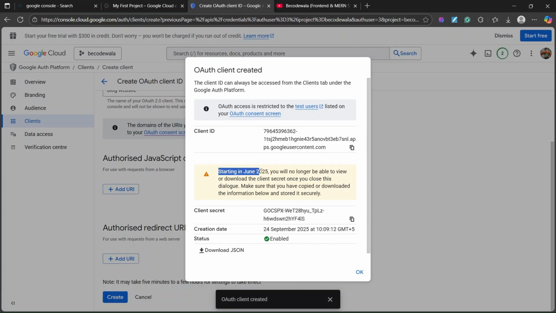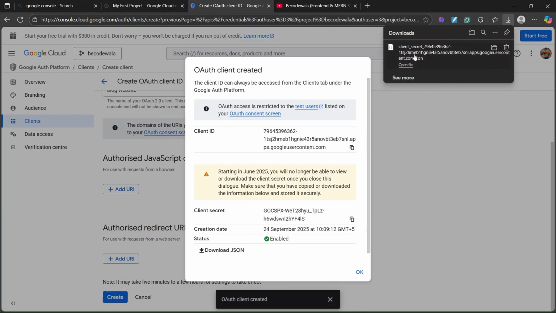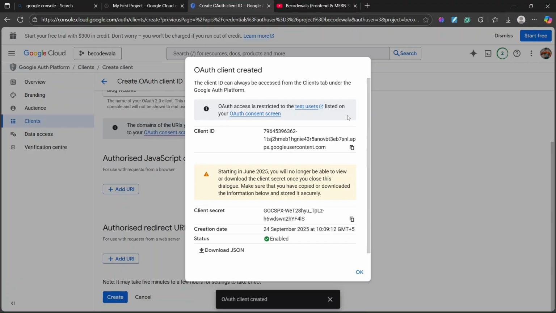So Google is saying you can download or save the client secret. You can get the client ID later, but you cannot get the client secret later if you close this dialog box. You can save it, or you can download the JSON data. Click on download JSON and it will download. This is my JSON data downloaded, or you can copy it here and use it.